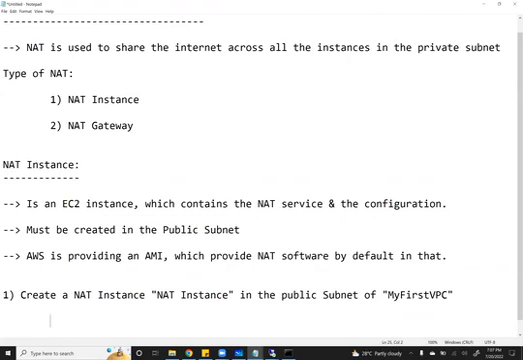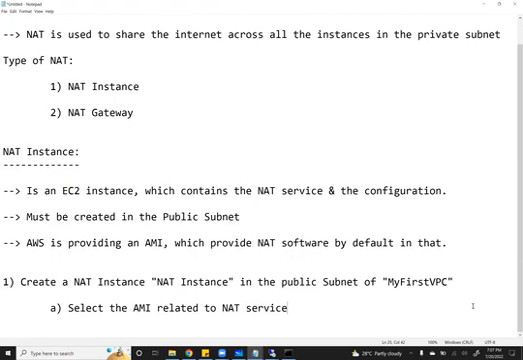So here select the AMI related to the NAT service, so that the NAT service will be pre-installed and configured, and you will get Linux OS on the NAT instance. If you don't want Linux, then you have to create one Windows EC2 instance manually, find out what NAT software is available in the market, and you have to purchase it, download it, and install everything. You have to take care.